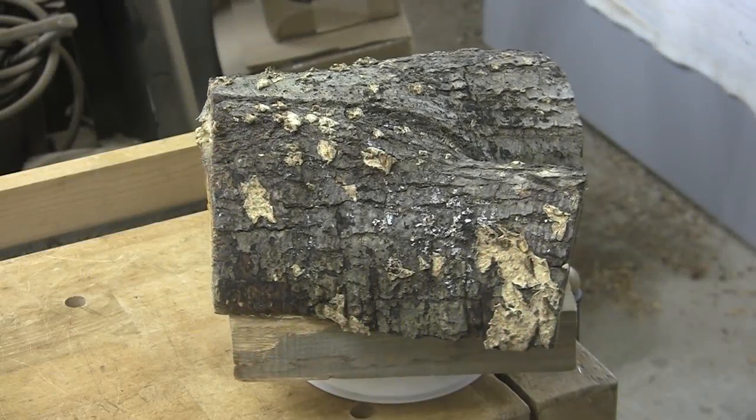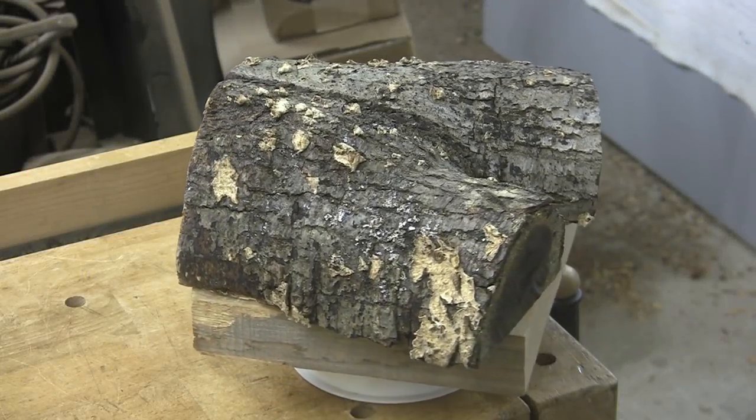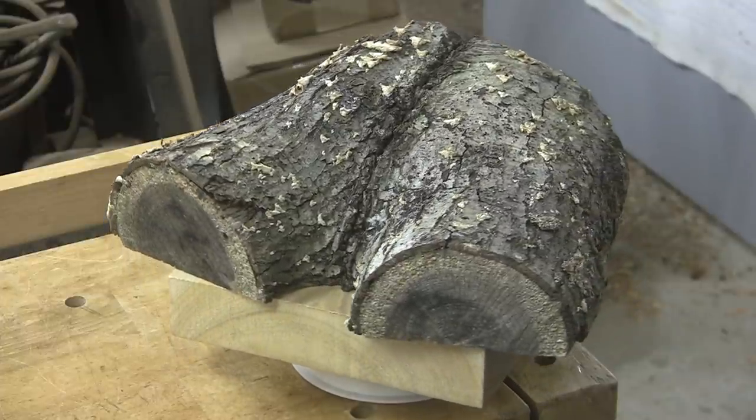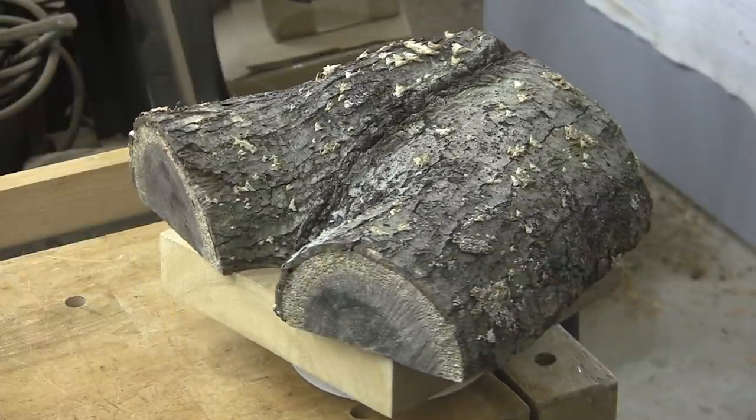Jim Caffray of Pennsylvania sent us this crotch piece of oak. I'm not sure if it's live oak or white oak. It's not red oak, I can tell you that much. And we're going to turn it.